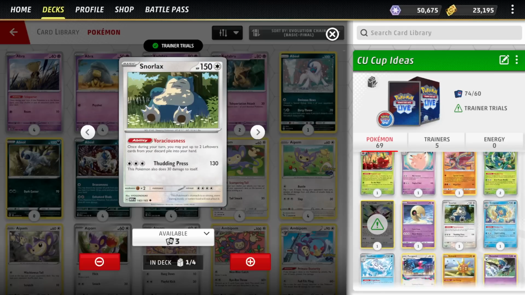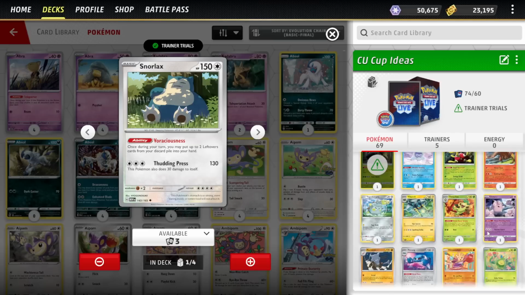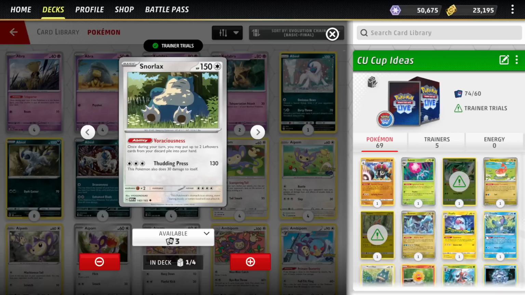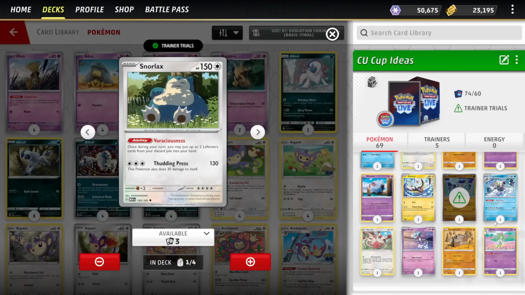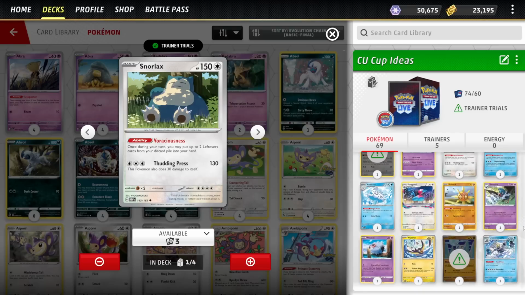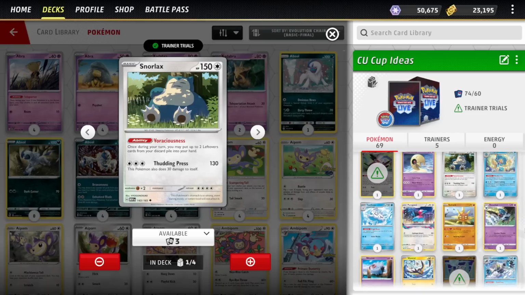Like, I haven't, oh, I found the Simipour. And I think I don't have the fire one, the Simisear, for whatever reason. But anyway, Snorlax is a card that recovers leftovers. There are some cool things you can do. I don't have them here, but you could do that. Oh, okay. So I just realized something, but I'll say that in a second. But yeah, you can recover leftovers. It's like kind of cool. Not like necessarily insane, but it's kind of cool.